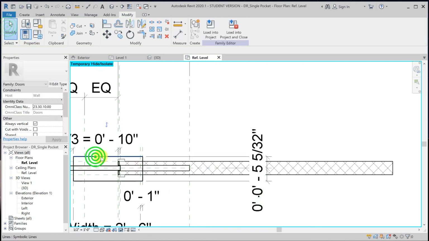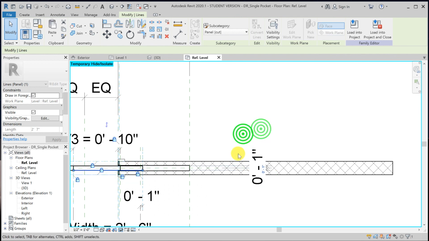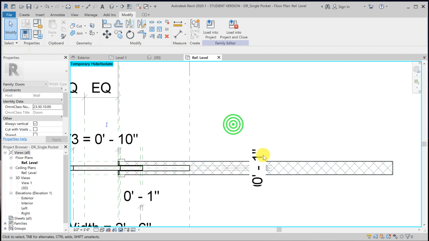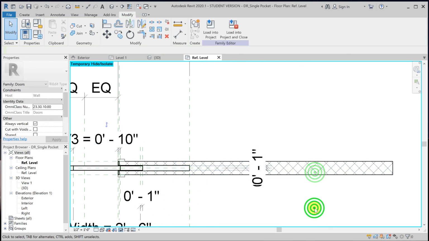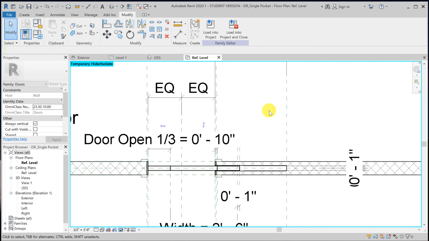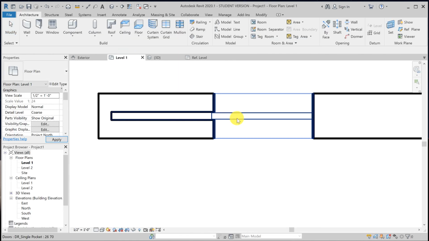Okay, let me pull this out. Then I will change this dimension to 1 inch. This to 1 inch. And I don't want the relationship to change, so I will lock them both. Okay, now let's save the project. Okay, and we want to make sure, because if we go back to our dummy project file, you see that this panel still can be seen, right? So we don't want to see it.